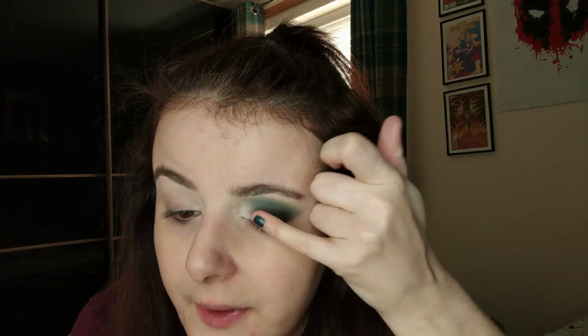I don't know why I've done it on my left eye today because it would have been easier on my right, but I've gotten into the habit of starting with my left eye first. Thank you, Robert Welsh. So yeah, so I'll just tap it. It's nice and tacky. I'll just tap it on to my lid. And then I will clean my finger so I'm not putting glue into my pigment.